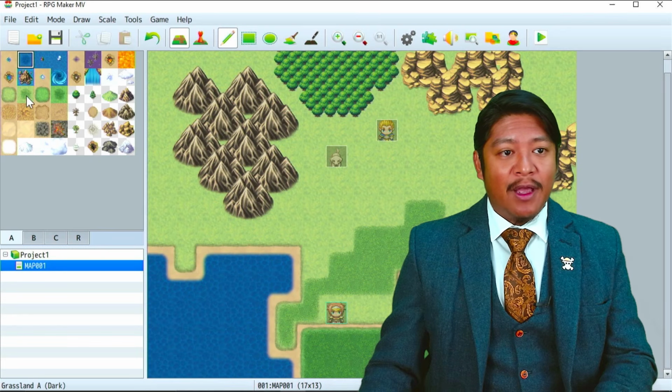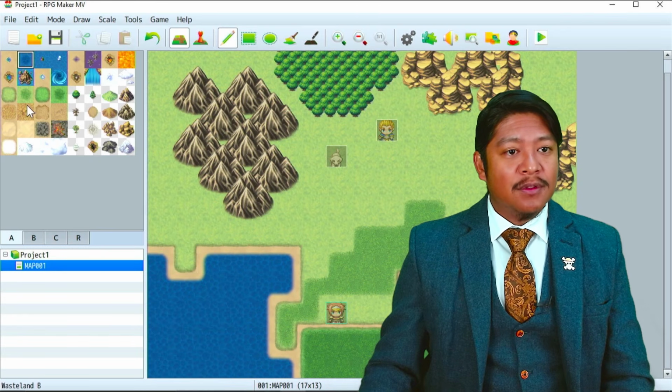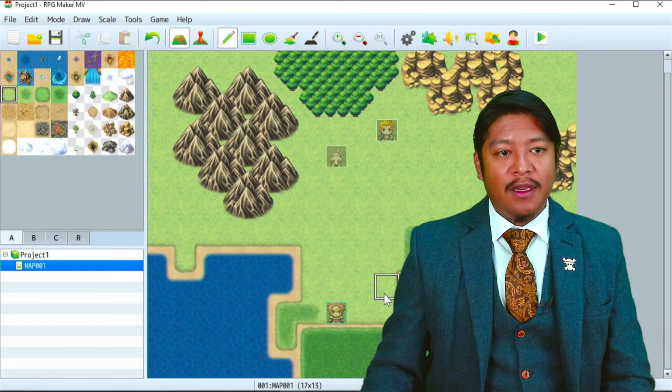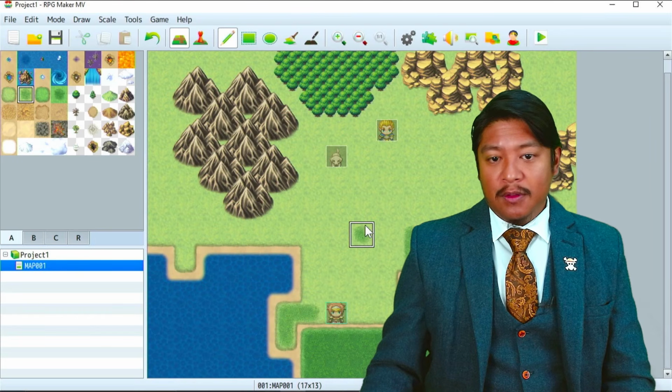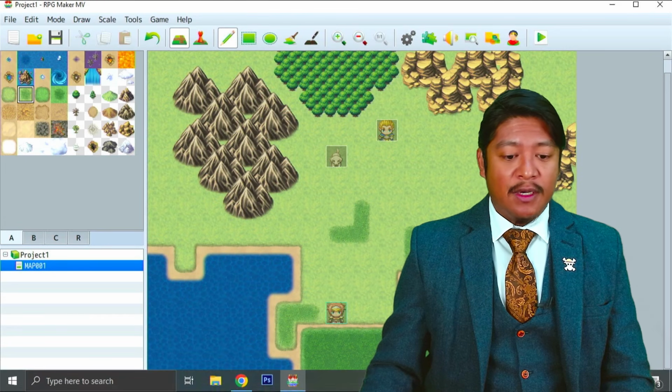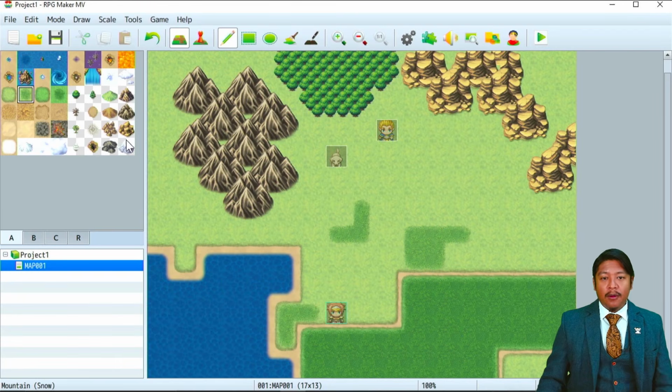Say, for example, if we want to make something that looks more like a flat terrain here, you can see that if we put just the dark grass, it uses a context-sensitive tile just there. Now, I'll go ahead and shrink myself down so we can see more of the screen. One of the best parts about RPG Maker is it has high discoverability.